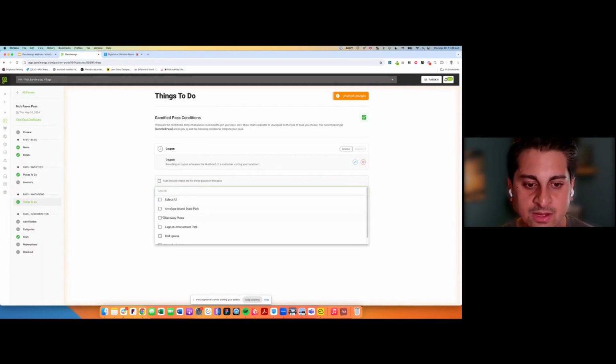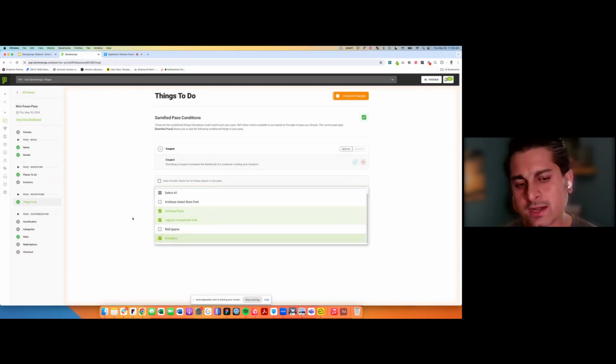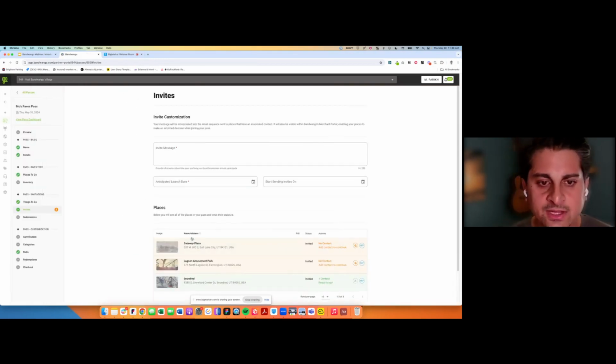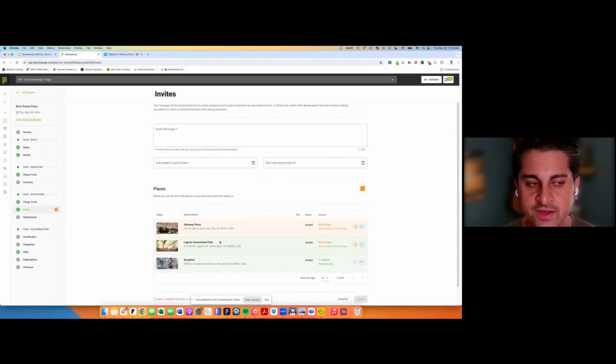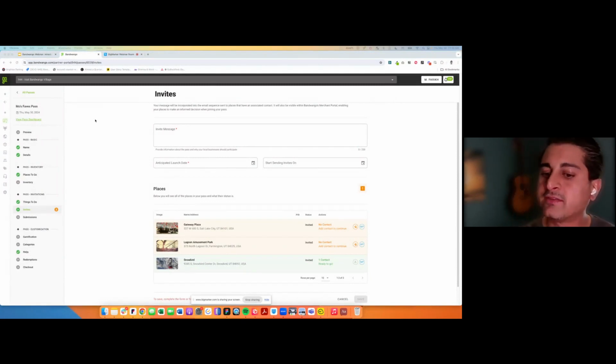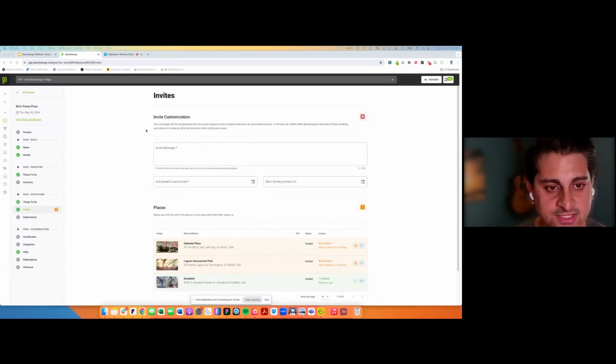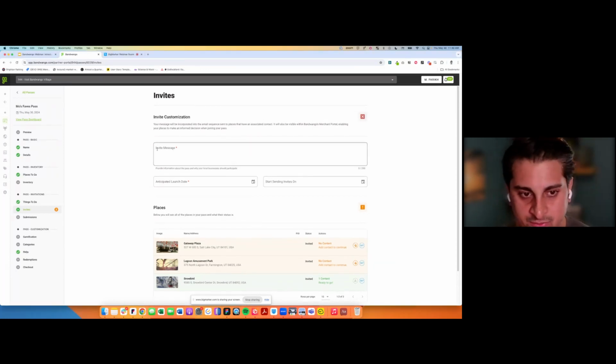So here, maybe I want something from Gateway, from Lagoon, and from Snowbird, but Red Iguana, I already have something, so I don't need to ask for anything else. When I click on Save, now you can actually configure your invitations. And so basically, here is where you can start to say, okay, here's the information that I want to actually send to these locations when I invite them into the program.